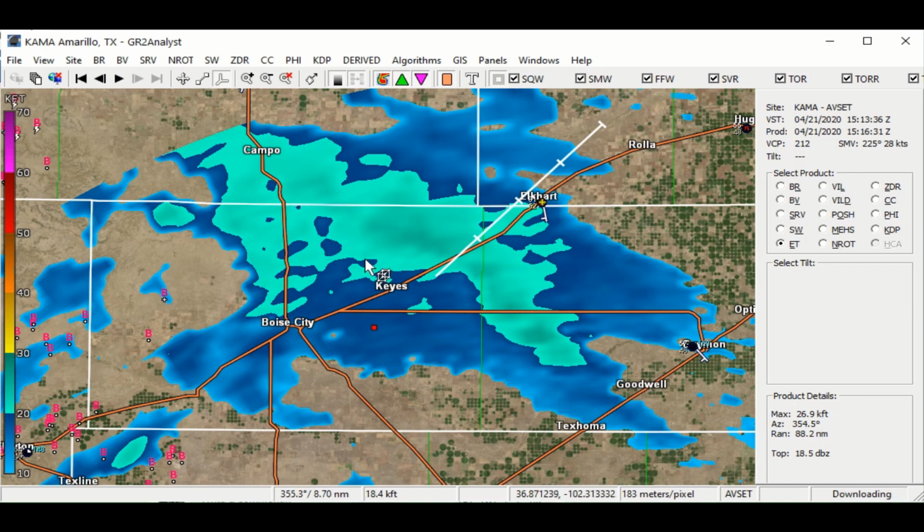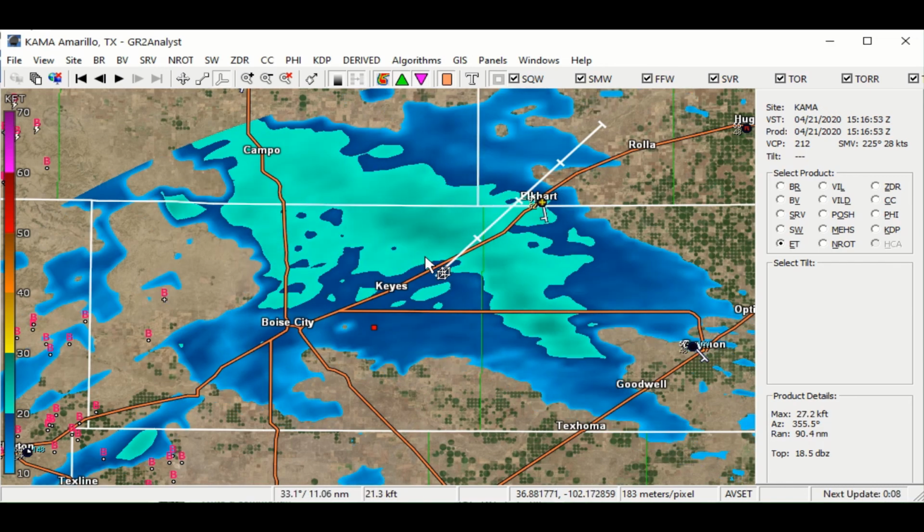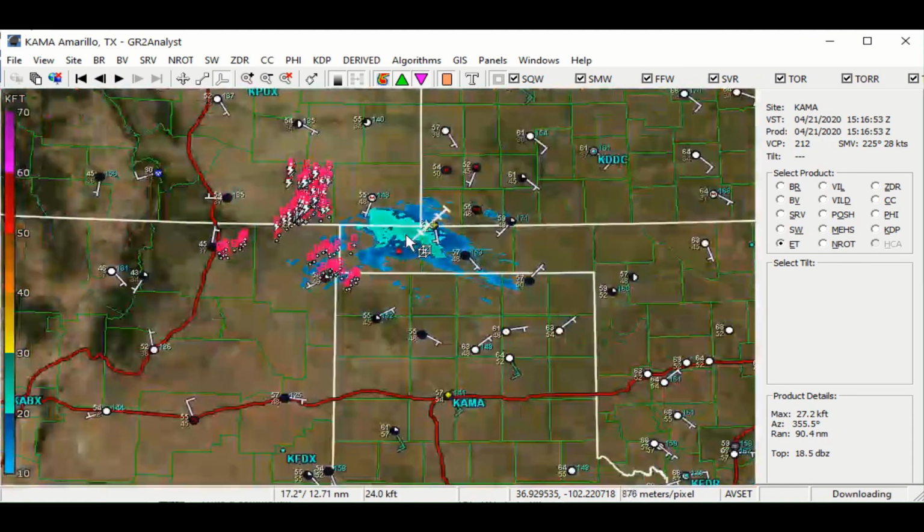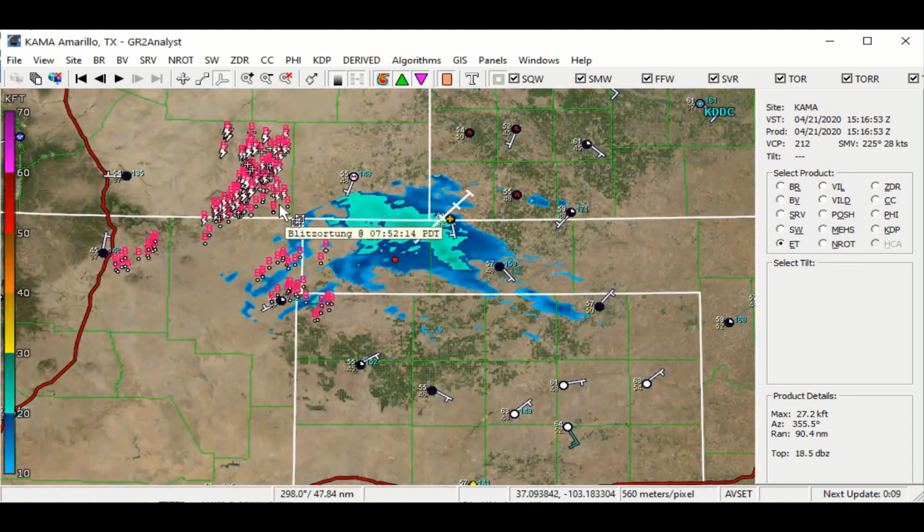That's to be considered. Now, Blitz lightning does pick up on cloud to cloud and cloud to air, but we're not seeing any strikes showing up in the local vicinity. So not quite sure if they're hearing something off to the northwest. That's pretty far out, that's 50 miles away. So they may be picking up some thunder out of these cells back there in Colorado. It's possible. But right now they're safe from this producing any lightning at this point.